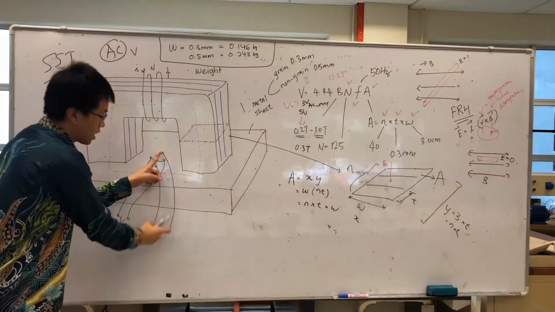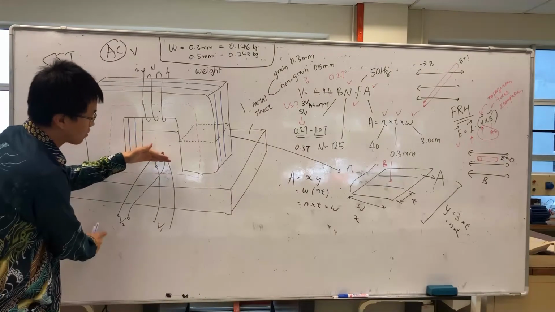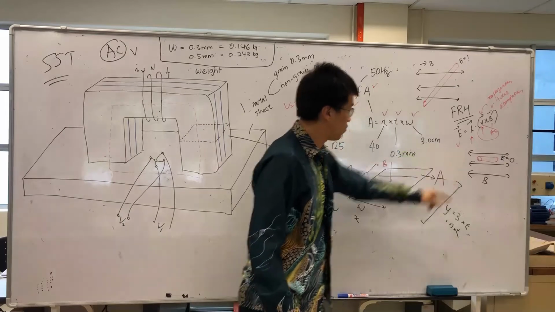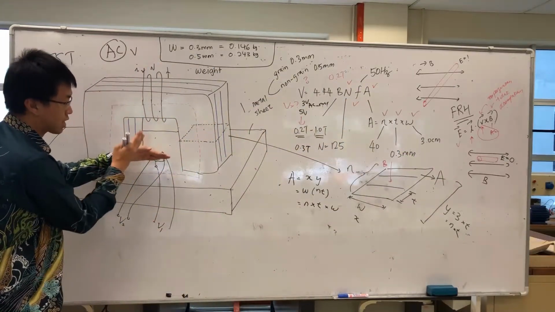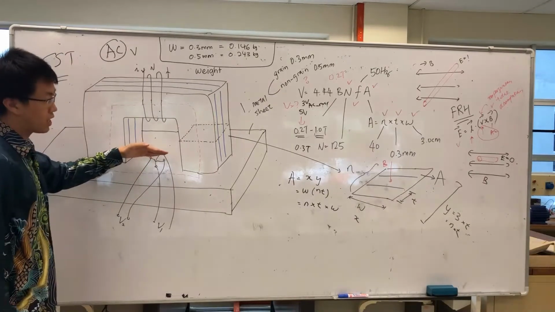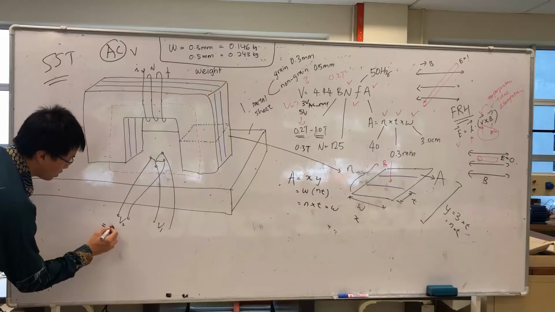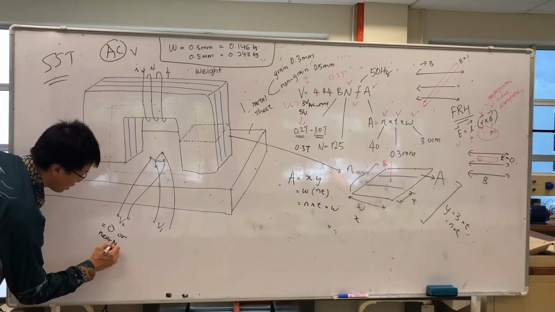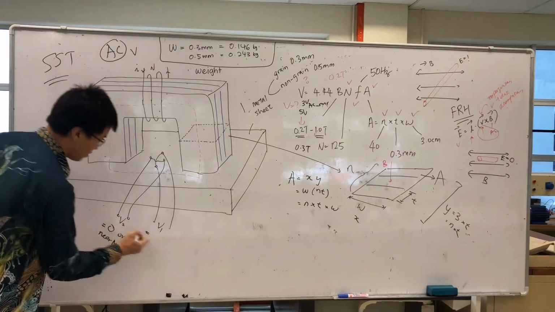Then we will get some value for V1. And at the same time, we also measure V2. V2 is in this position, whereby the fluxes go back and forth, but there is no cutting of the winding. So expected will be 0, or nearly 0. Then we have some value here.